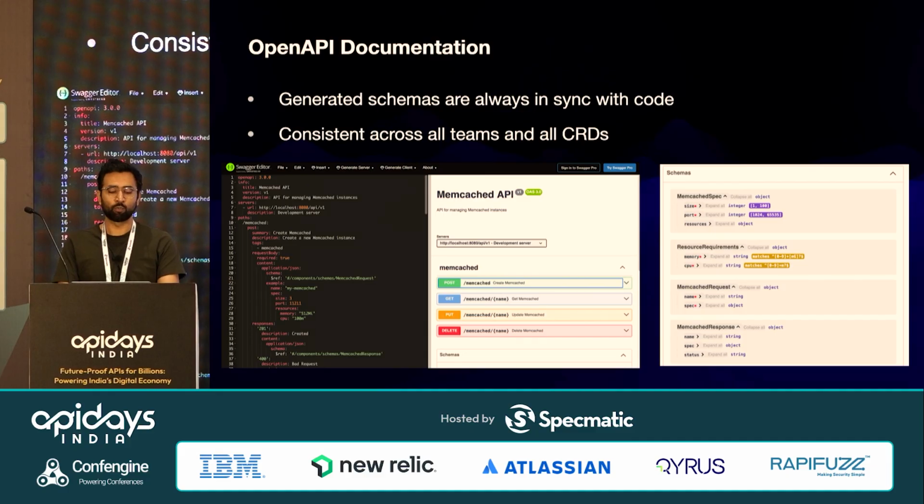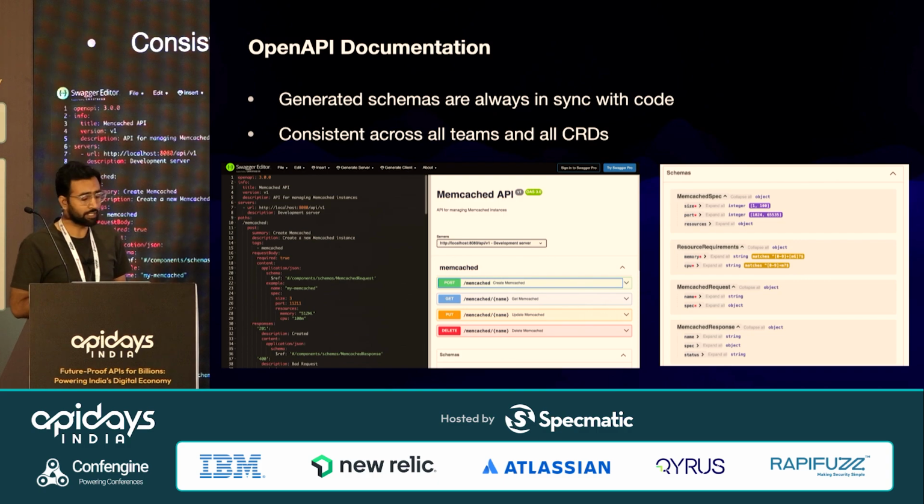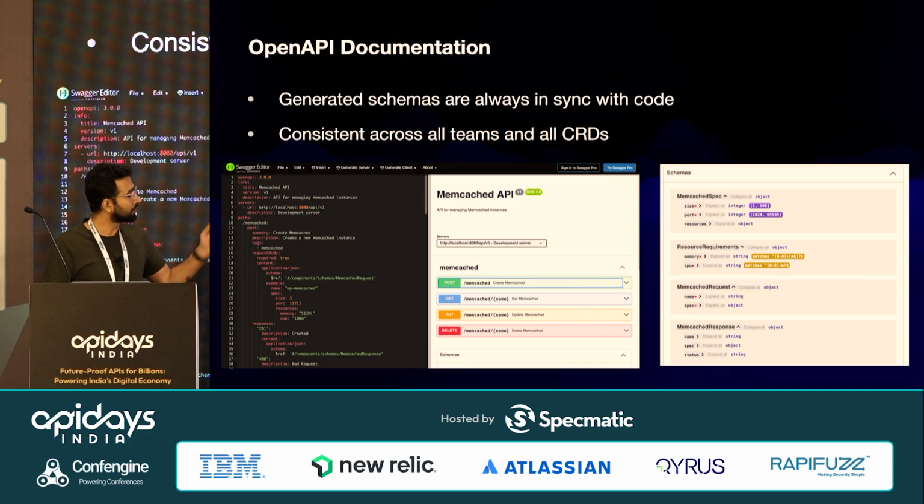Now, once you have your OpenAPI YAMLs ready, you need to generate proper documentation with the help of it. You can use the Swagger Editor, which is the best UI available, and you just need to put your YAML into it. As you can see, the first operator was the Memcache API, and it has generated all the REST API endpoints in a proper and readable format. The good part is that it generates the schema as well. On this side you can see the Memcache spec has three fields, the pod size, the port number, and other resources.